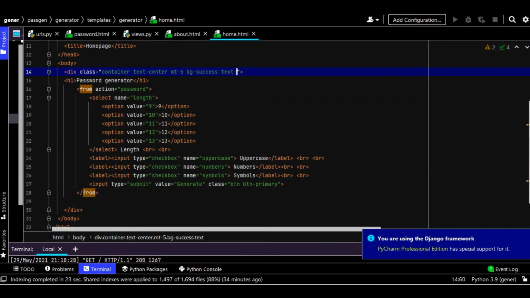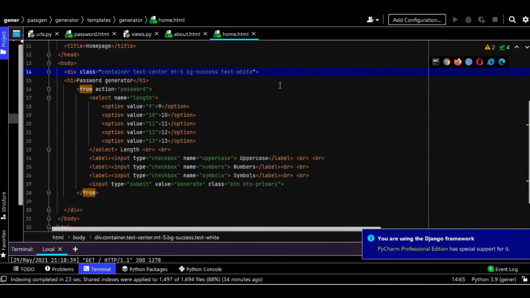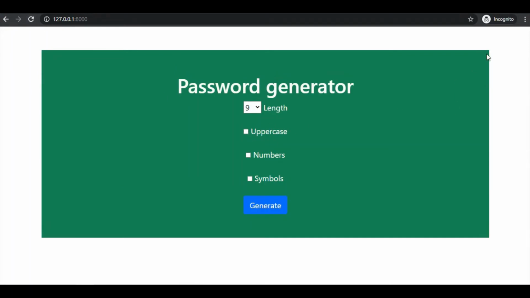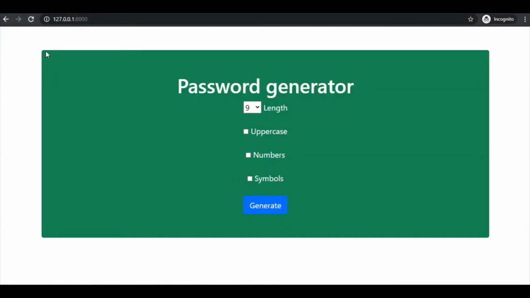So we'd say text white. Okay, cool. Now we need some padding for this. So padding, let's say 5. Okay, and then kind of rounded corners. So rounded a bit. Yeah, okay.